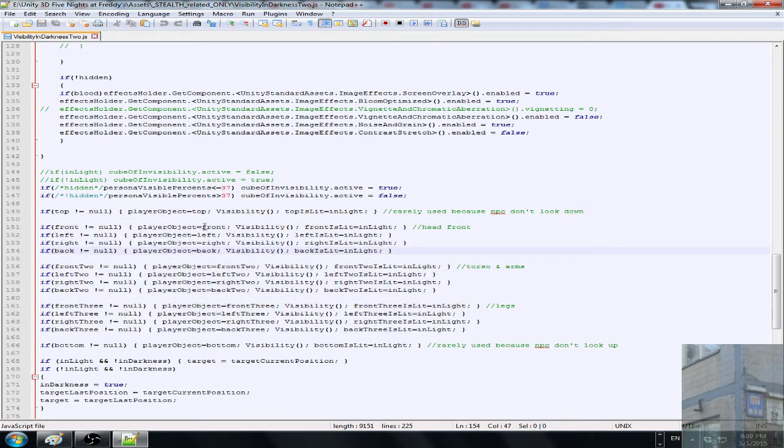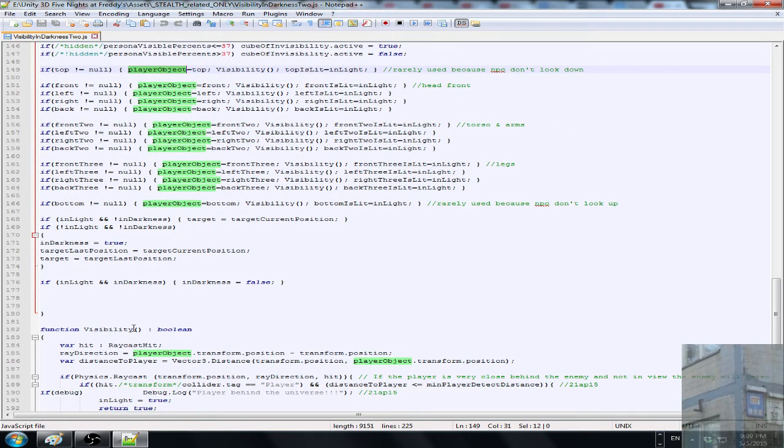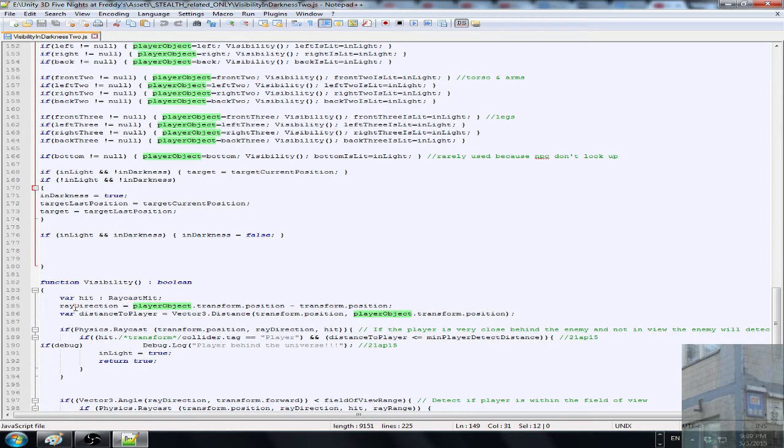Okay, and this is the player object. Ah, yeah, sure. Now have a look. We have this recast here, and each time this recast is happening, every frame, I guess.